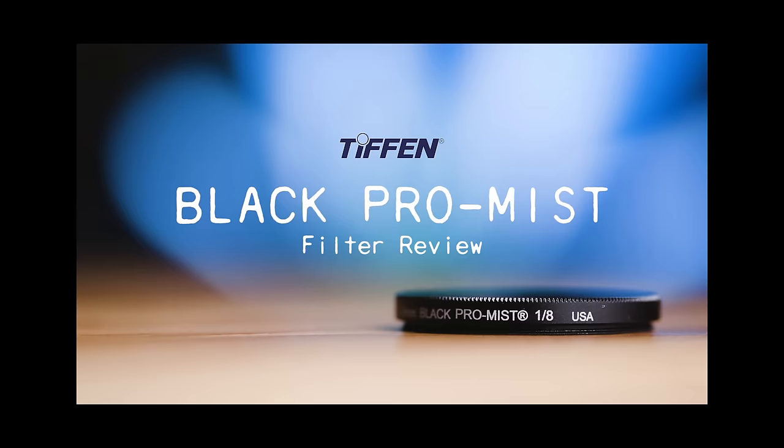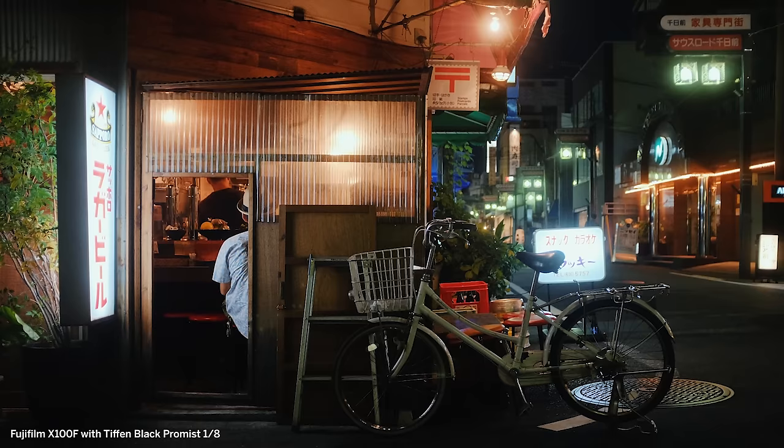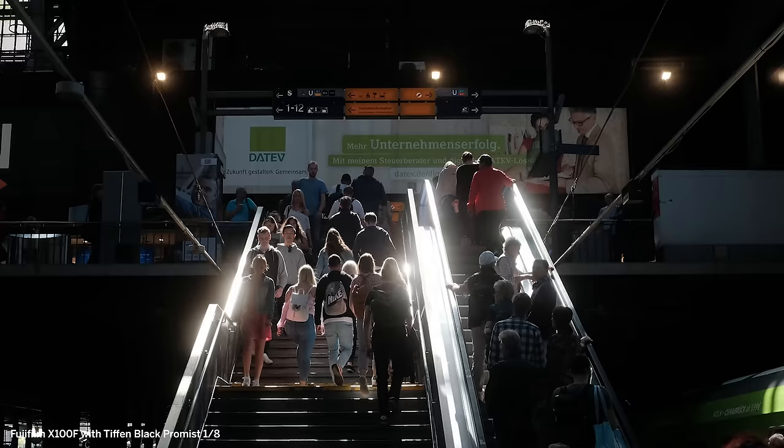And then the more I heard them talking about it, I was curious how this might affect the kind of images I would take with these cameras. Because these filters are not new to me. I use them for video, but I also have used them for photography. When I used it for photography, I liked it a lot, especially at night. It gives you this highlight blooming and it can be very pretty. But at the same time, sometimes I didn't want to have this effect.